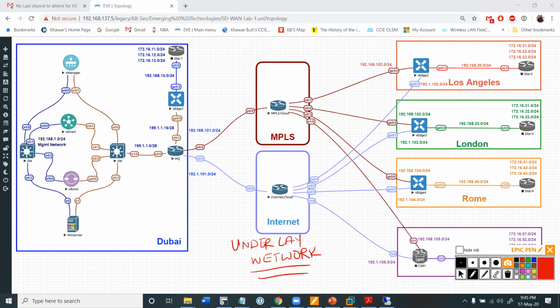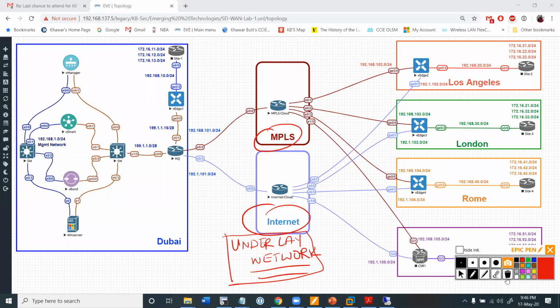All right. So the underlay network is the one that provides the connectivity between the SD-WAN devices that you have. So as you guys can see, MPLS is in the transport layer. It is not in the SD-WAN layer. Now, there is some element where you can say, okay, some of the capabilities that MPLS provides, SD-WAN can help you with that. That is true, and I'll explain that as we go through a detailed discussion about how MPLS plays into this part and how SD-WAN can maybe lessen our reliance on MPLS, but there's certain places that you cannot do away with MPLS. And I'll explain that as we go through it.